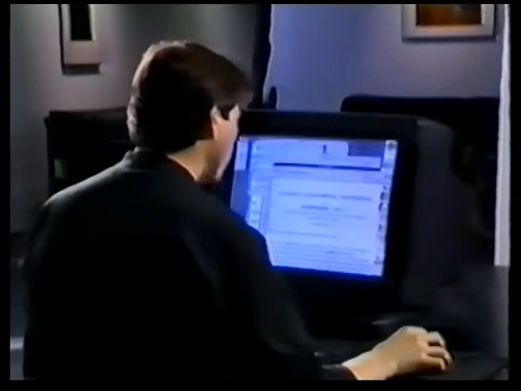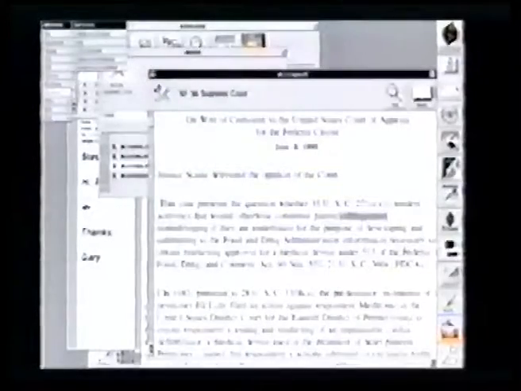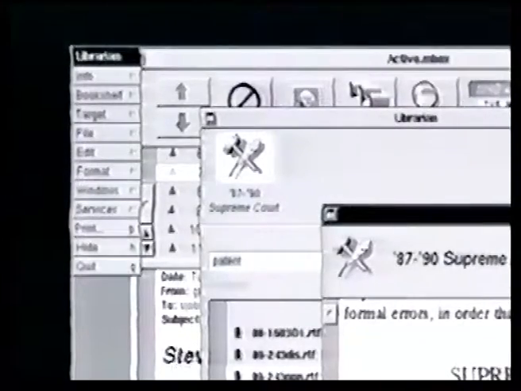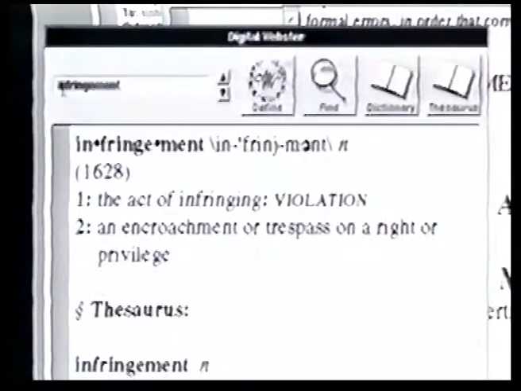Let me give you another example of messaging between applications, or as some people call it, inter-application communication. I can take the word infringement here, or any other word I care to select, and go over to the Services menu again, and pick up Define in Webster's. So I'll pick Define in Webster's, and that will bring up the digital Webster dictionary that we ship, throw the word infringement into it, and show me the definition as well as the thesaurus. And of course, this happened a lot faster than I could say it. It happened almost instantly. Here's our definition for the word infringement.